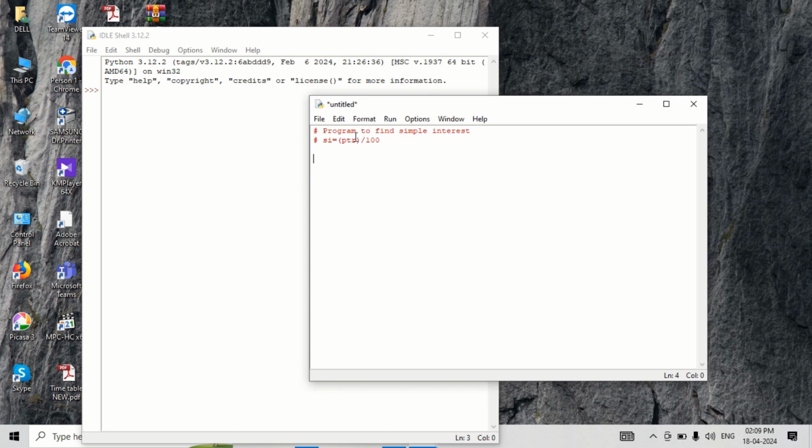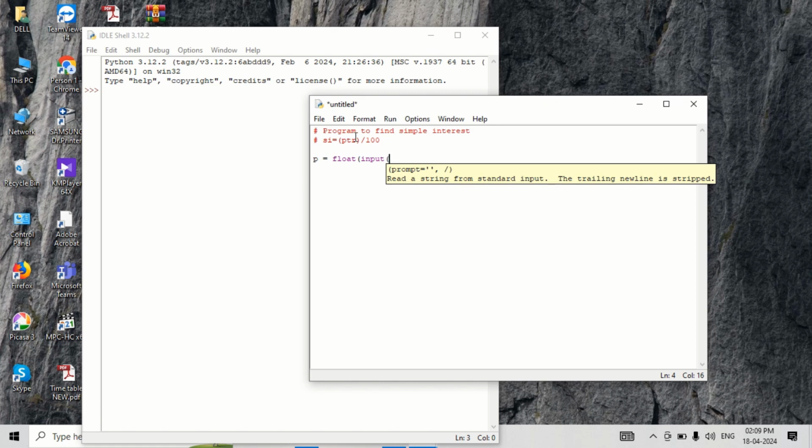Then first I will use an input statement for the purpose of reading the value of P, that is the principal amount. So I will write P = float(input('Enter the principal amount ')). One space before closing the single quotes, close the bracket.